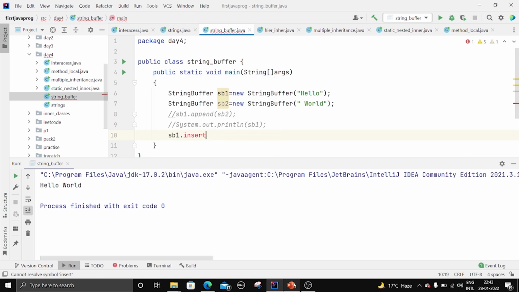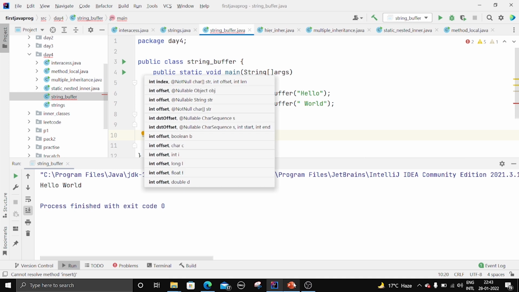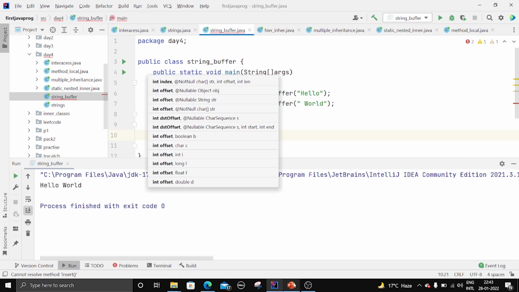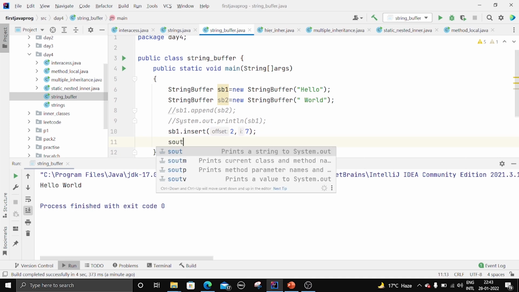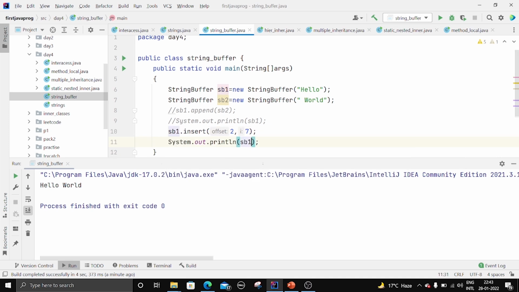Okay, so we're getting something else, and now let us write 2 comma, let us just take, since the characters are 5, right, let us take 7. Okay, now let us print sb1.